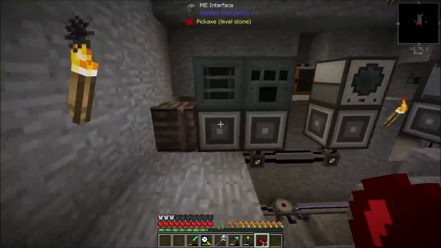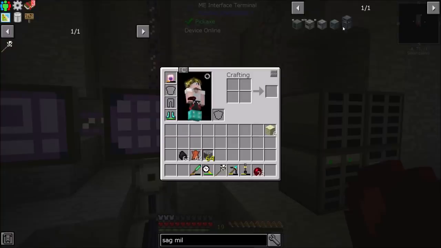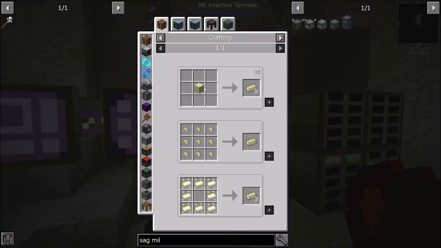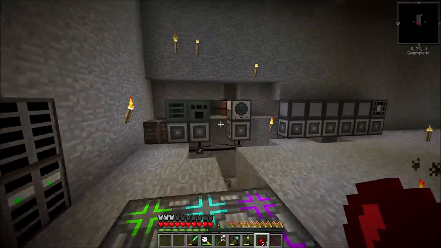I did upgrade the sag mill and the alloy smelter just to the next level. I started realizing when I was looking at this that to get to the enhanced version, I need these end steel ingots, and I don't have end steel yet. Not that I couldn't make it, because you can make it with end stone, dark steel, and obsidian in the alloy smelter. I could make it, but I just haven't yet.